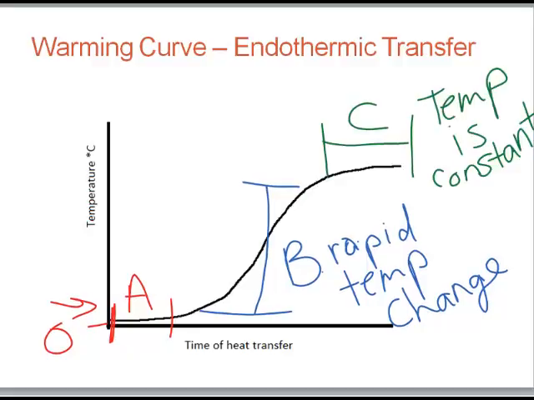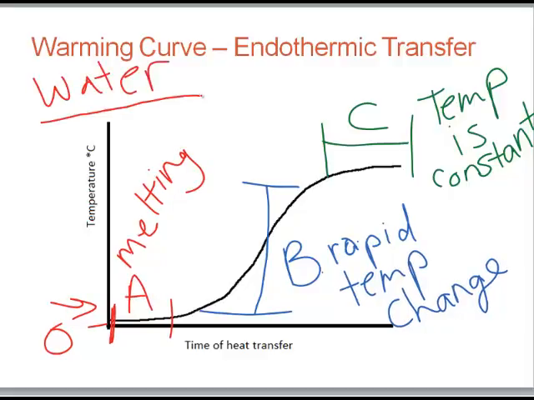So what's going on there is, again, you're changing state. If we look more closely at these points here, part A is when you are actually undergoing a phase change, and this is called melting. Remember, we're talking specifically about water. So when it's at 0 degrees, that's when it's melting. During part A, you're melting. So at the beginning of part A, you have a solid, and at the end of part A, you have a liquid.